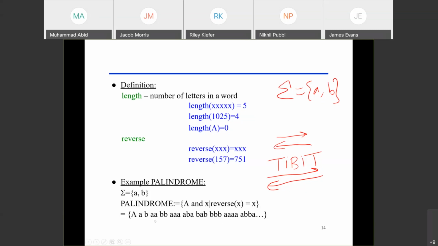Okay. So now if you see this, it says that all possible words, if you reverse them, will remain the same. A or B or two A's or two B's, three A's, ABA. All these are the possible words which you can make, and it is infinite. So you can make any length of word by using summation equal to A comma B as the basic building block. Lambda is part of this language and it can be reversed. Are we happy so far?